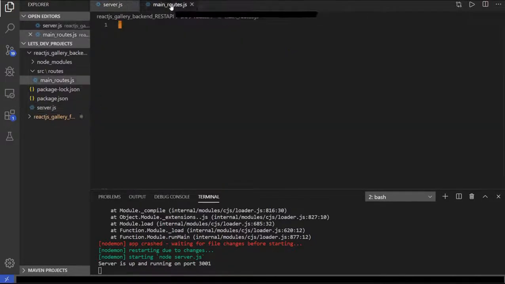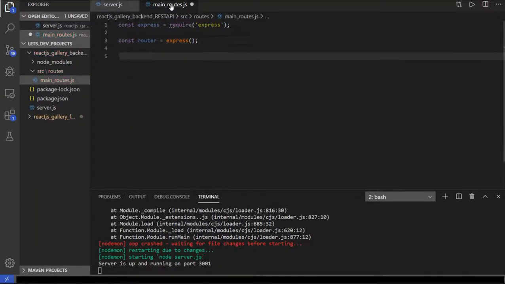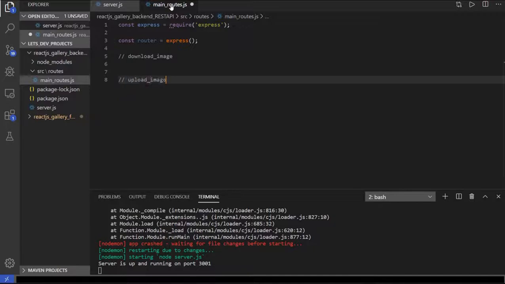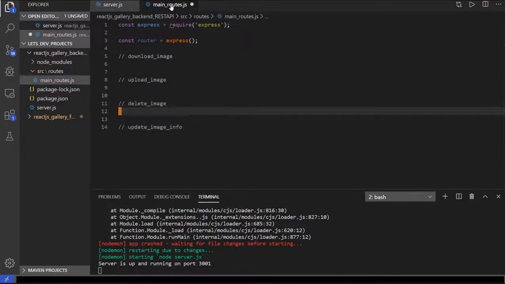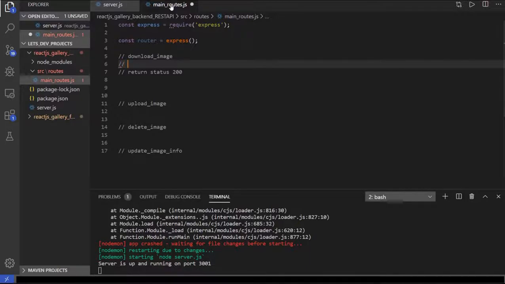All right, so for this guy, this is our main routes. Constant express, same thing. So this guy is going to return status 200 if it's successful. And we'll say /API/download image.